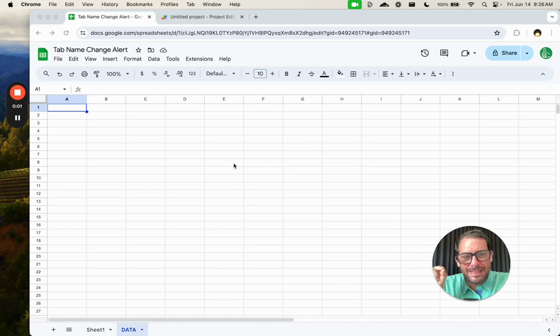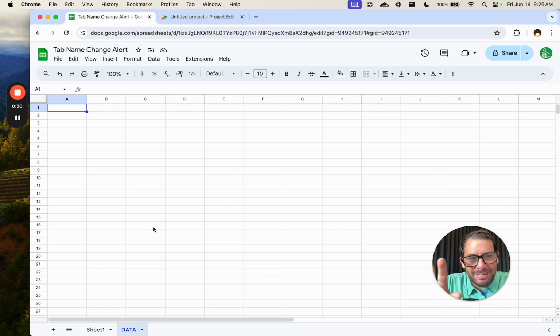So there's something that happens in Better Sheets, and when members ask me questions, or non-members sometimes ask me questions, sometimes I don't know the answer. For instance, someone might ask, if a tab name is changed, how do I get an alert for that? How can I create some kind of alert system if someone in my organization changes the name of the tab? Can I do that? And the answer is I don't know. But what I'm going to show you here is me experimenting with it.